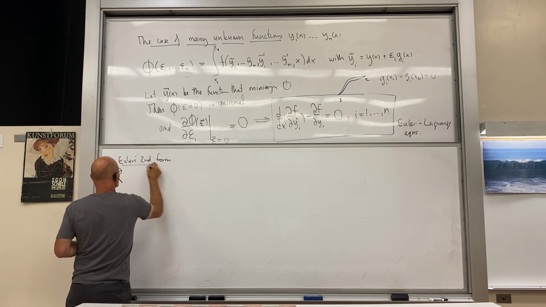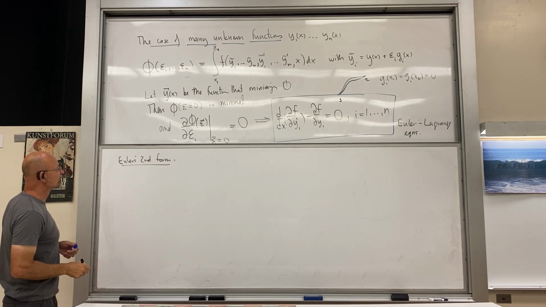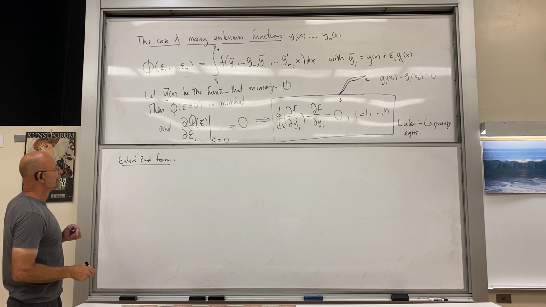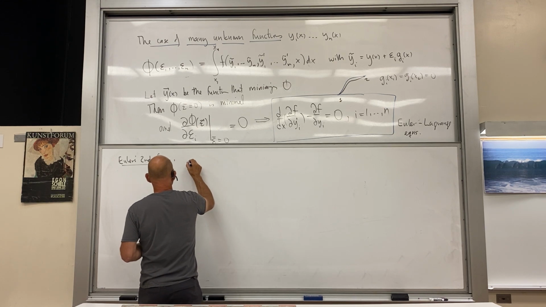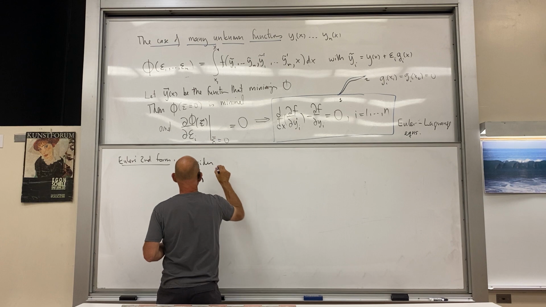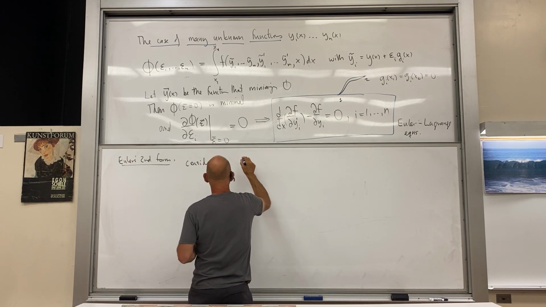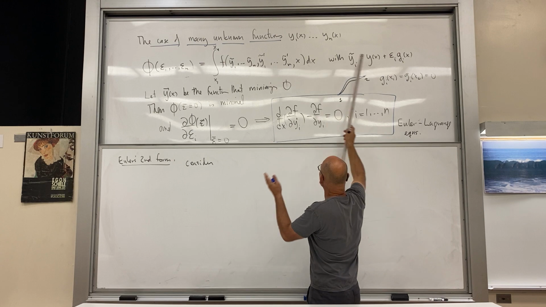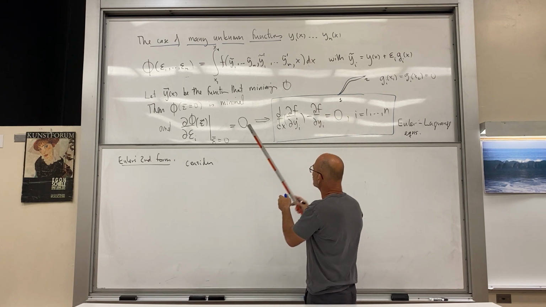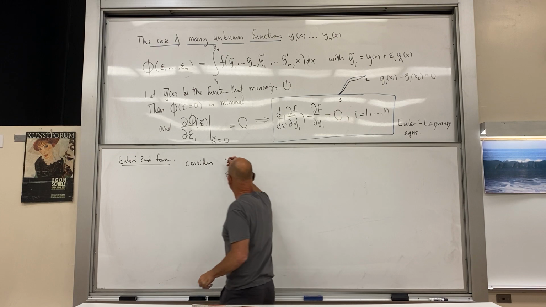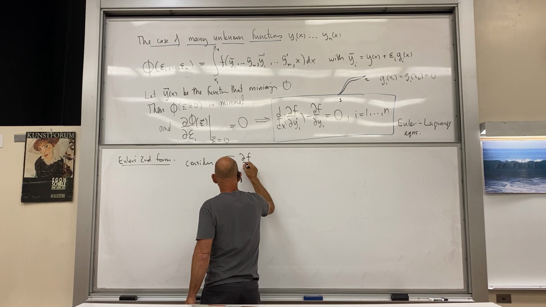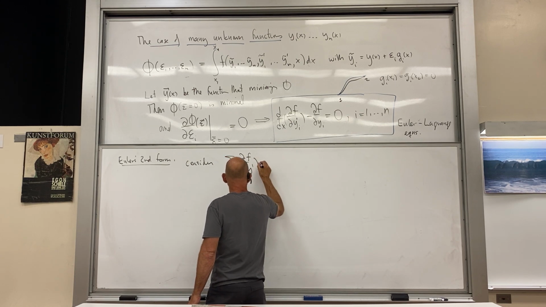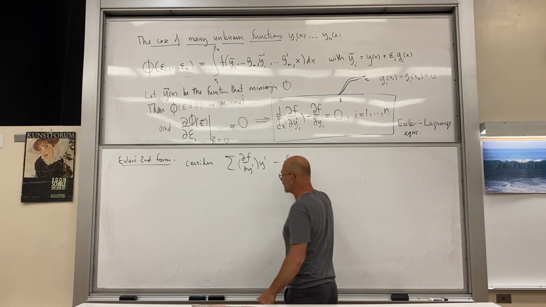Well, this is the simple version of Euler's second form, the one we're looking at. And that is the following. So we're going to look at this expression here. We're now, by the way, dealing with what we have up here, this whole scenario on the board. And we consider the sum of partial f partial y prime times y prime minus the original function f.